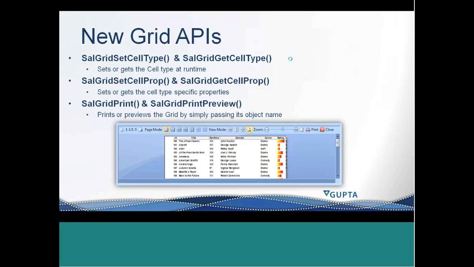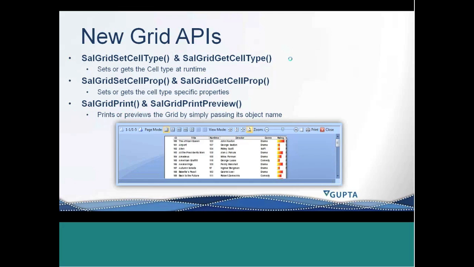SalGridSetCellProp and SalGridGetCellProp, I'm going to use this set of functions to set or get the cell type specific property. So if I get a cell type of date time picker, for instance, and I want to change the format of the date, I can use that set of functions to do that, to change specific properties for that specific cell type.